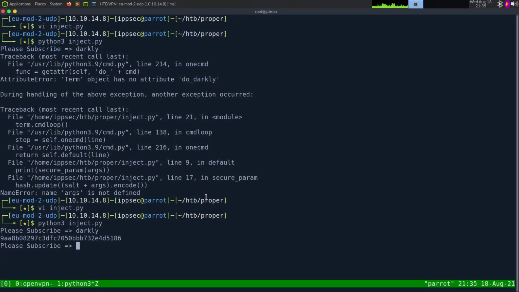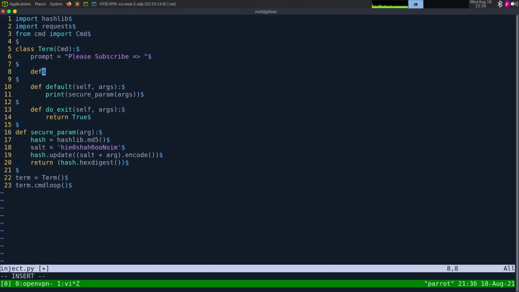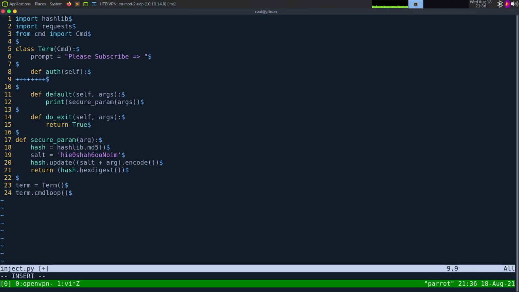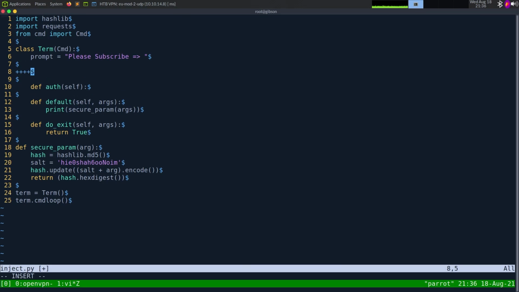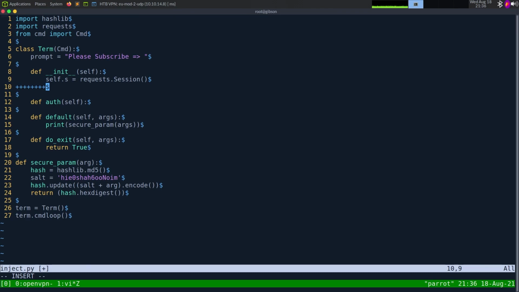The next thing we have to do is have our application log in. So I'm going to create another function, def auth(self). Actually, let's create initialization now. Whenever a terminal starts, we need to generate some variables. So self.s is equal to requests.session. What this is going to do is remember a cookie and handle all that for us.